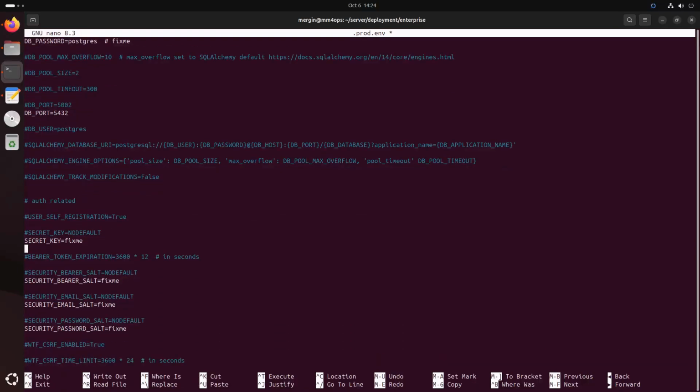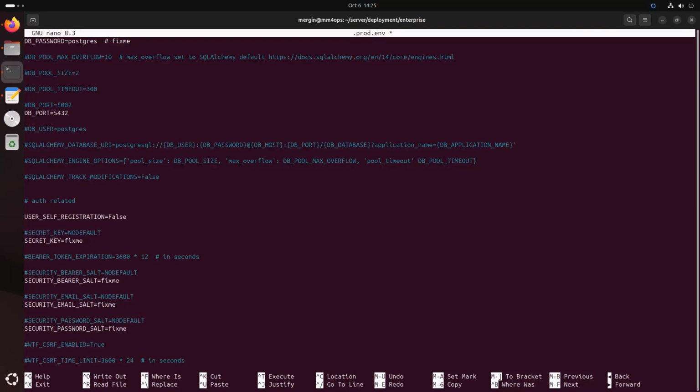Here is the next step, which is related with the authentication. By default, one of the things that you can change, probably on a more enterprise level, is to remove the self-registration on your platform. So you should be aware that this is the environment variable to do it. User self-registration, you should set it to false in this case.